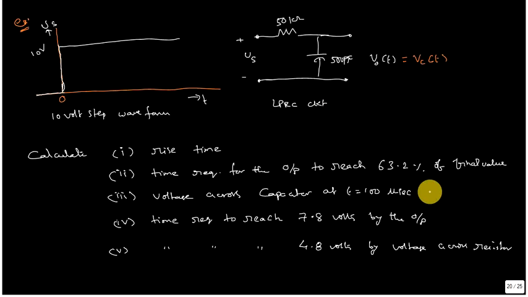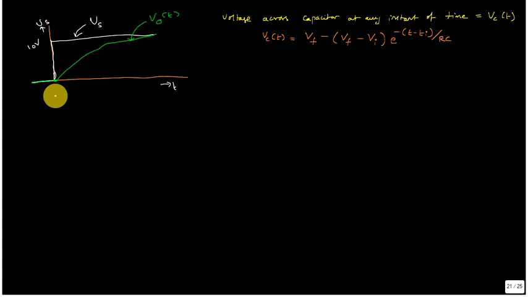We know that for a capacitor, when a step input is applied, that is, when a constant input is applied, the capacitor charges towards that value exponentially with the circuit time constant. So this is the output waveform. The green color says output waveform, and this is the input signal. A 10 volt step is applied and the capacitor is charging towards 10 volts exponentially.